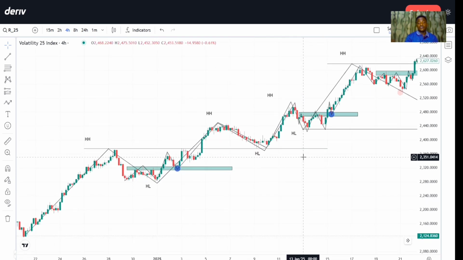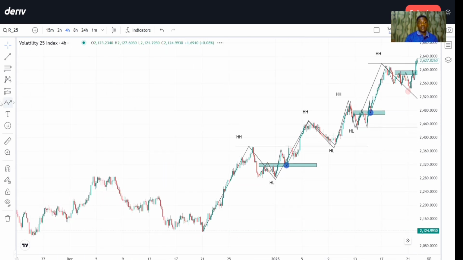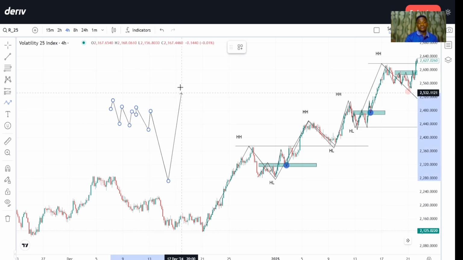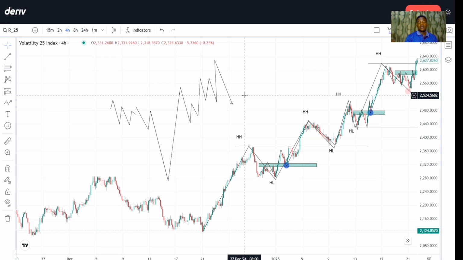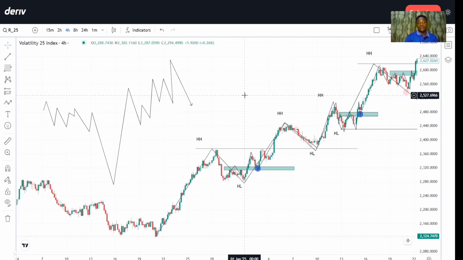It might not be easy for you to always spot higher highs and higher lows, because in some markets you might have things like this. You might have a market moving and you will not be able to easily see what is going on. So if you are a beginner, do not disturb yourself. Focus on trading trending markets.